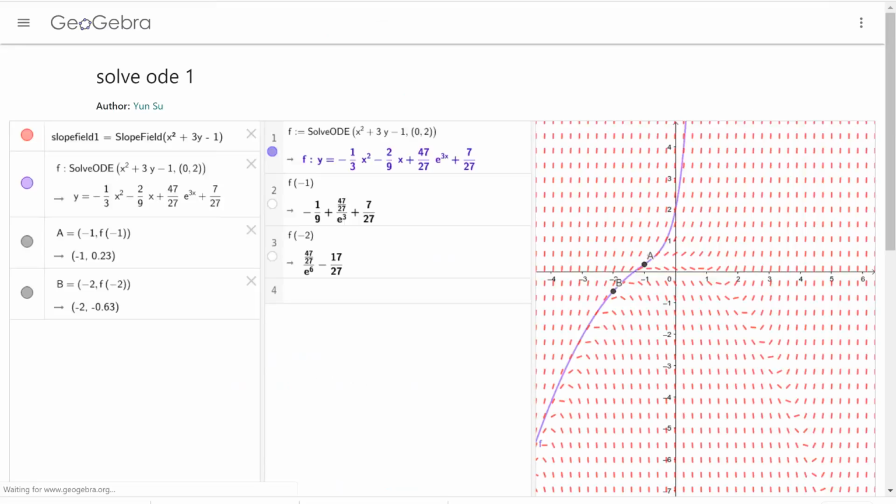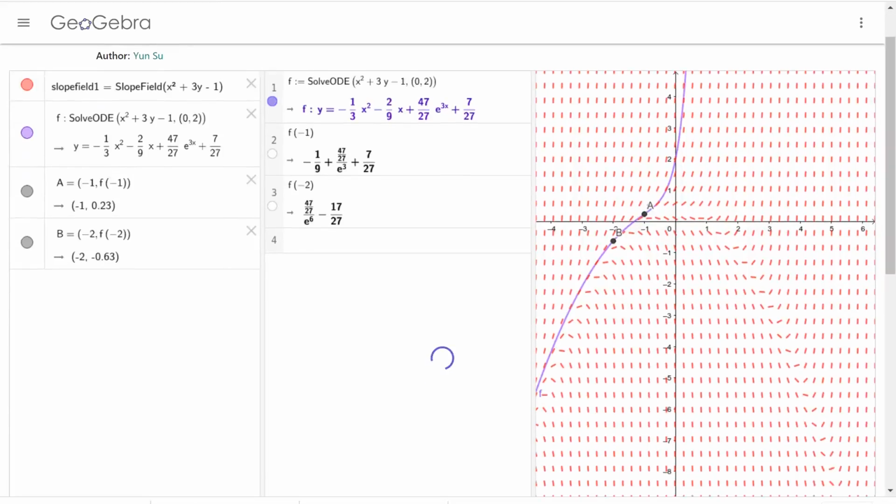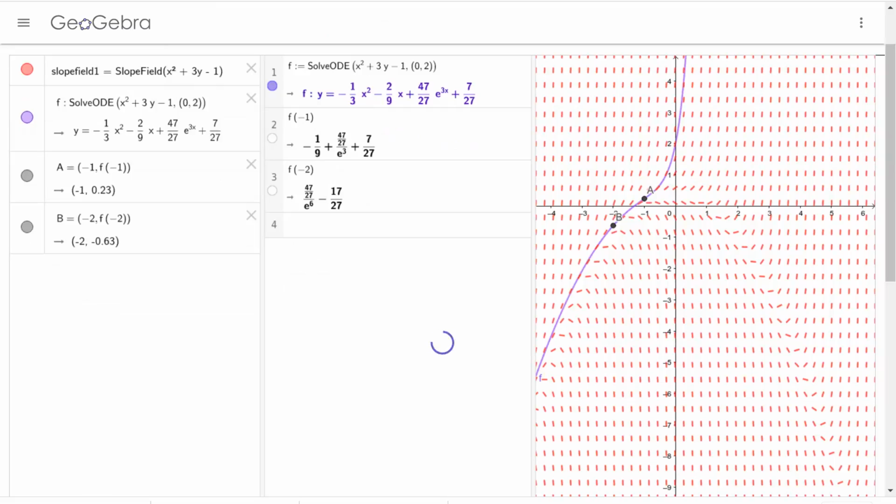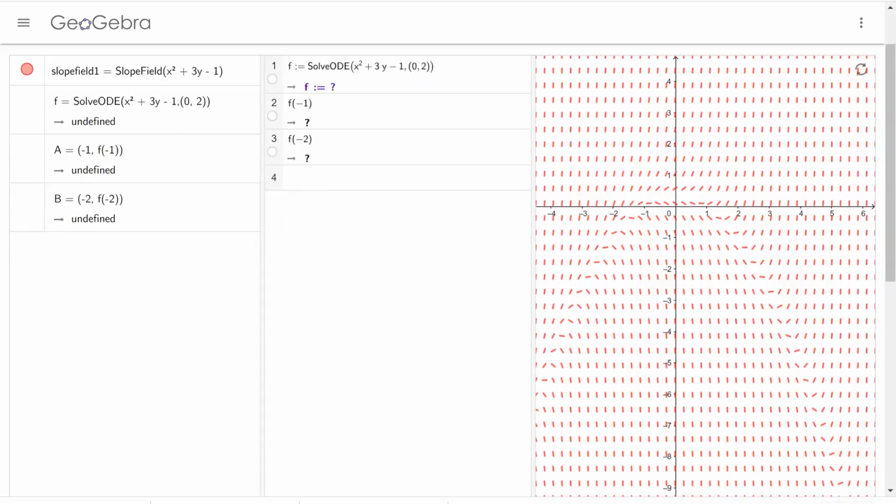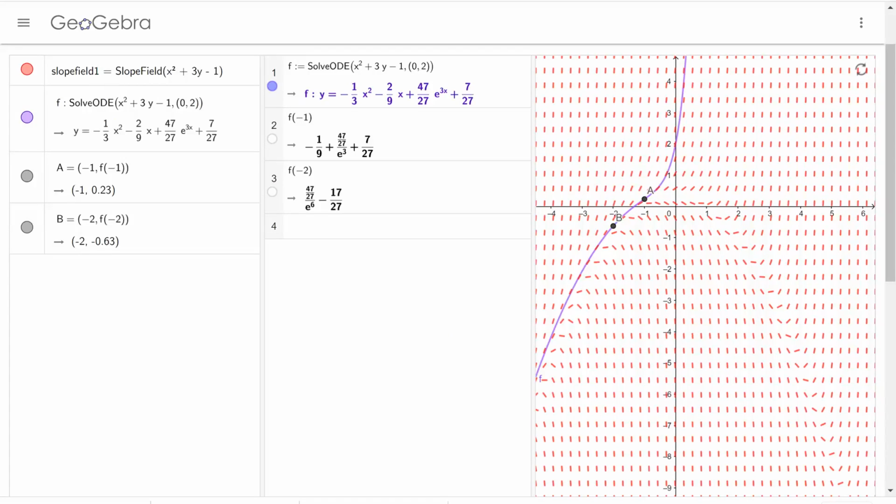Okay, so let's look at, this is the example. Okay, you can see after you draw the slope view of the right-hand side, the function f of x, y, then you can see this is a slope field. Okay, and actually you can solve. So for some of the ODE, you're able to solve it, and then you can get the explicit formula for it. Okay, but remember, we're not able to solve most kinds of ODE, but for some of them, you're actually able to solve it. Okay.